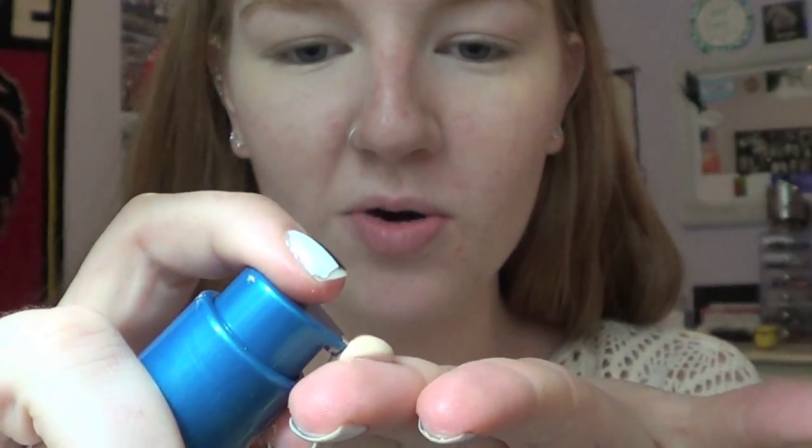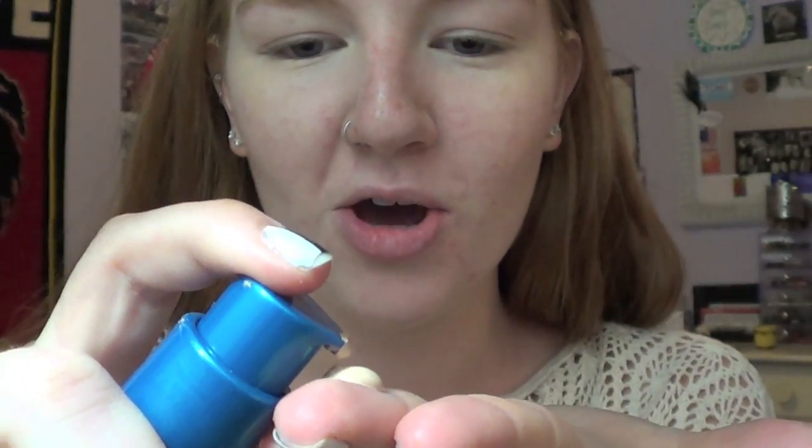And so I actually don't apply this with a brush, I apply it with my fingers. I take about one pump and then a quarter of another pump to get about this much on my fingers, and then I just put this all over my face.